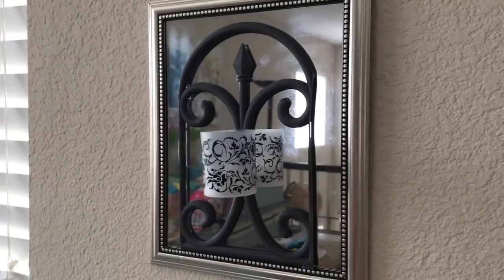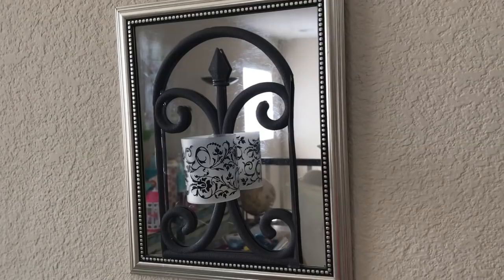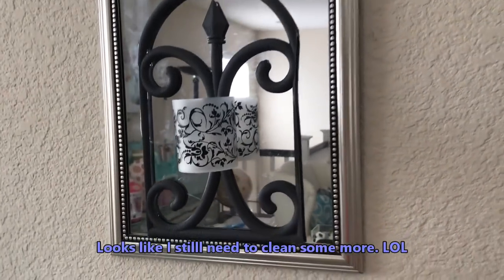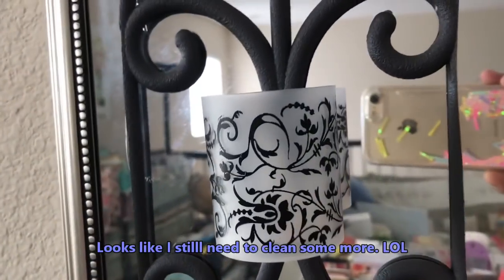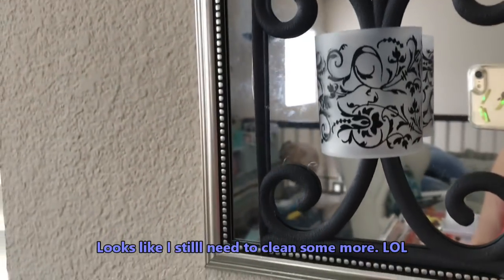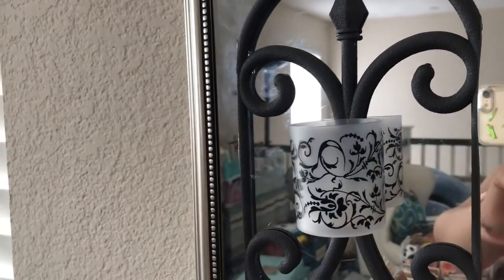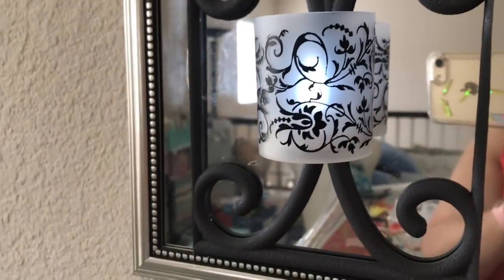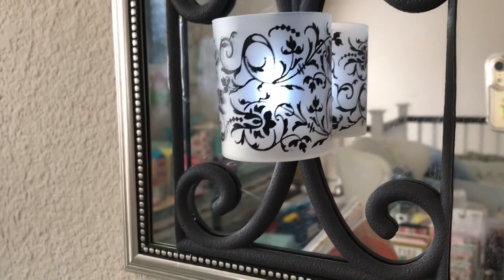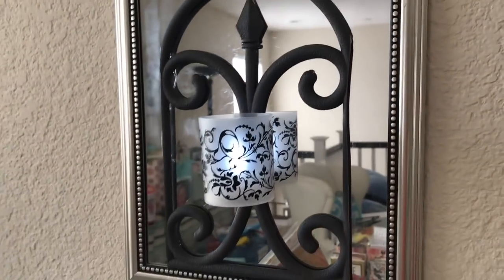So here's the finished project. Excuse the streaks on the mirror, because when I was handling it and repositioning things, I left some streaks, but I'm going to clean that up later. But here's how it looks. What I like about this votive candle is that there is a control underneath, so you don't have to worry about reaching it, and it's easier to control. And here it is, turned on. Wouldn't it be lovely at night? As well as if you have a pair of these and then you put probably a painting in the middle or maybe a wreath in the middle.